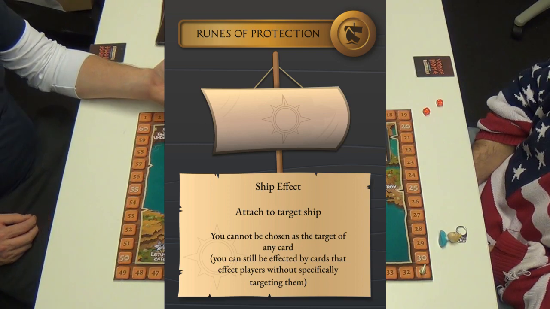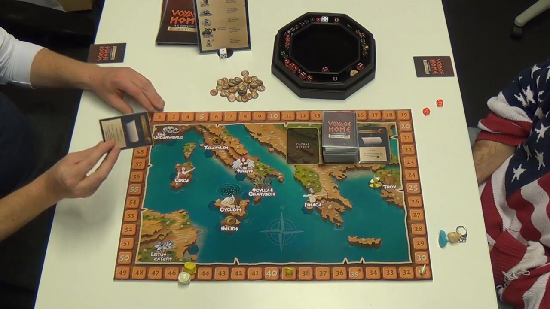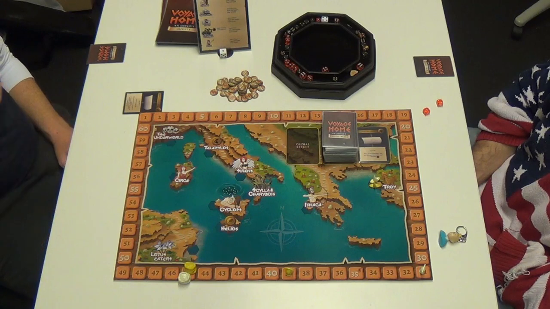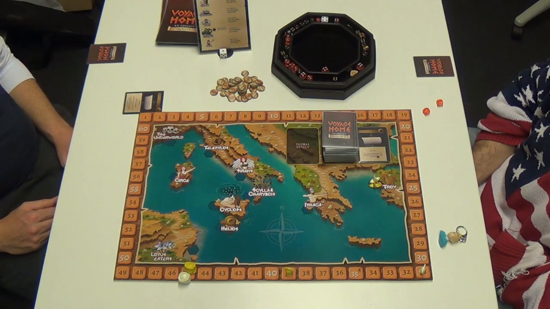So a card like the one that Jimmy just played against me would no longer be able to affect me. So these ship effect cards I normally just place in front like this, so I can remember that I've got a ship effect card active. Okay, so now we go to the movement phase.